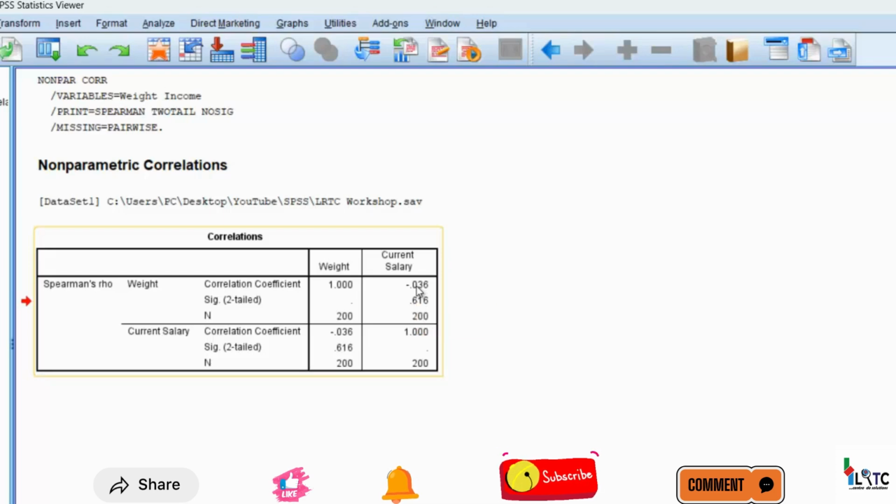You understand? 4%. So it's still very weak. So you can just say that the relationship between income and weight is negative and very weak. That's just the interpretation. Then you can justify why it is negative, why it is positive. If you review one or two papers, you will certainly see reasons why the relationship between your variables of interest may be negative or may be positive.